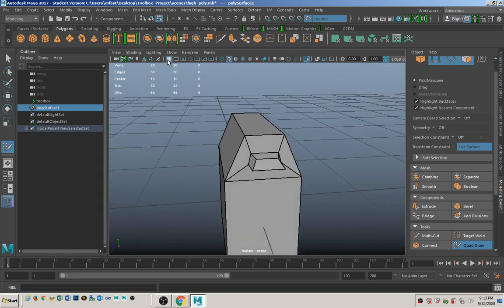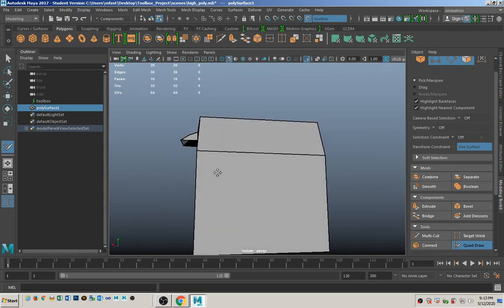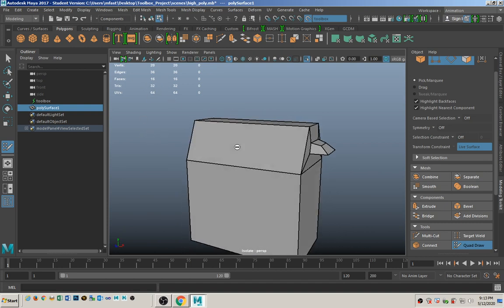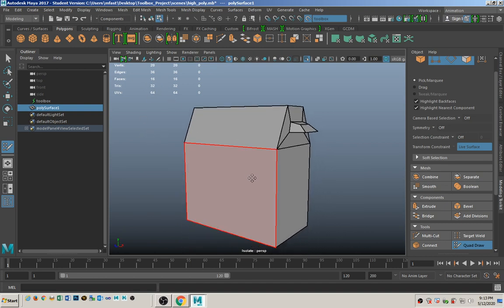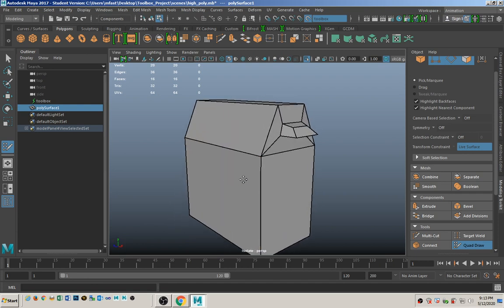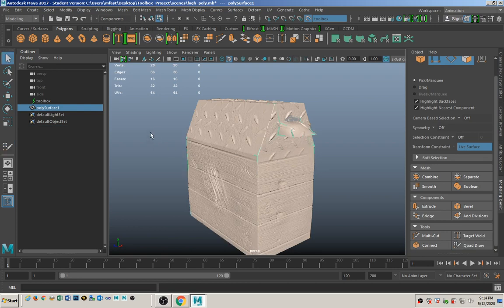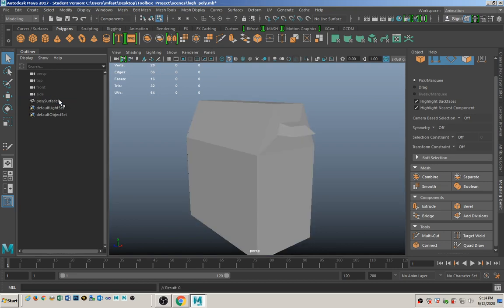All right, let me turn the grid off. It's a distraction. All right, so there we go. 32 tris, 32 polygons off of an 800,000 vertex model. All right, so we're almost done. So we're done tracing, so we can actually go ahead and turn off quad draw, and we can turn off this being a live surface and delete our high poly version.